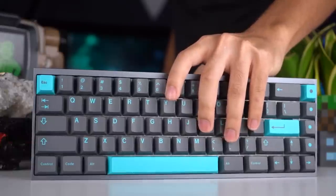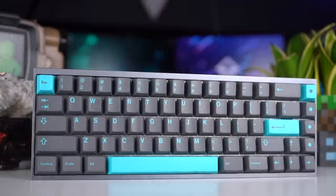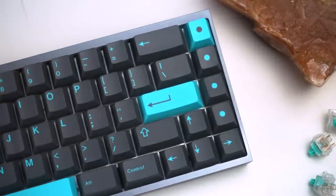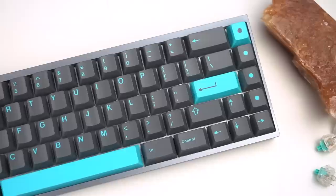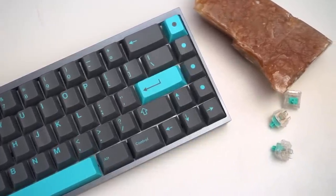Alright, so at the time of recording this, I've been using this keyboard for around 2 weeks, and it is honestly amazing. It's by far my favorite build I've made so far. I do think that I want to try to get Durock stabilizers, as even though there isn't a lot of rattle in this keyboard, my spacebar definitely feels just a tiny bit rattly, and I'm wondering if the stabilizers will really change the feel of the spacebar.